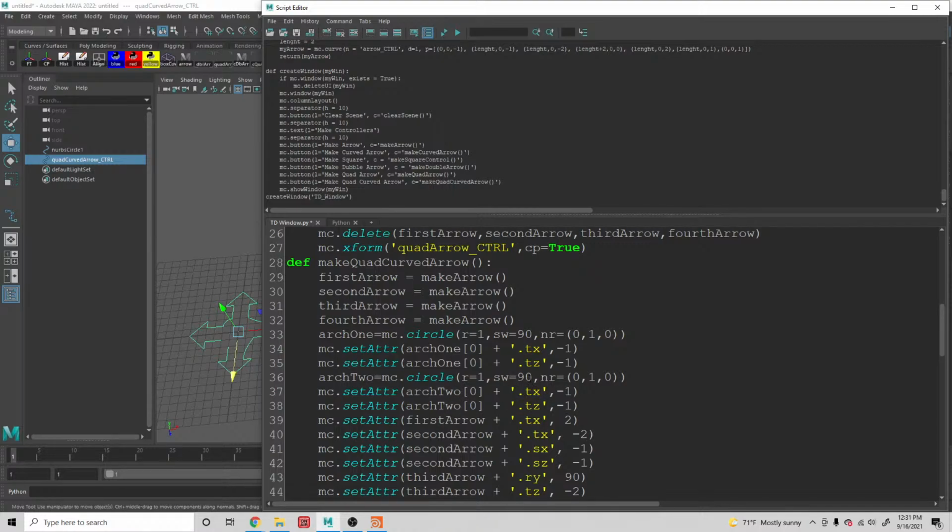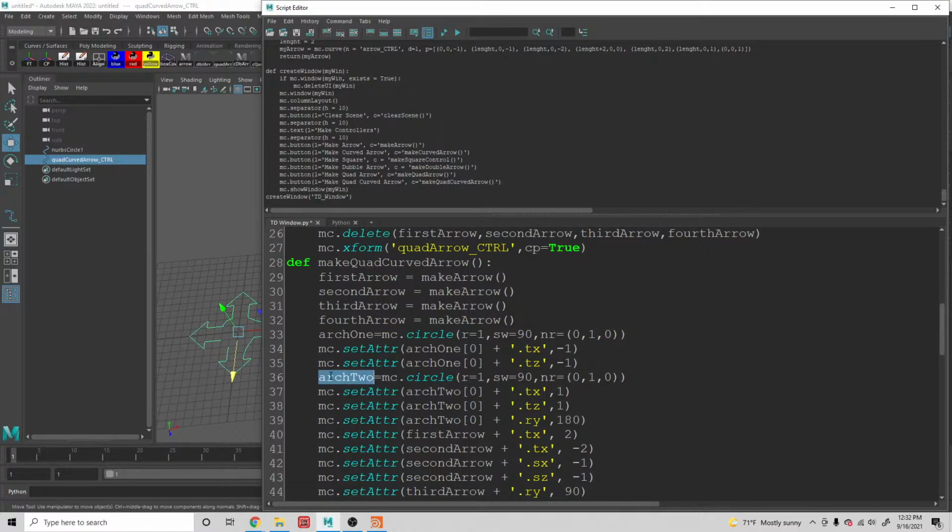And then let's rotate this in the Y, RY, 180 degrees. So that means that these are going to be positive.